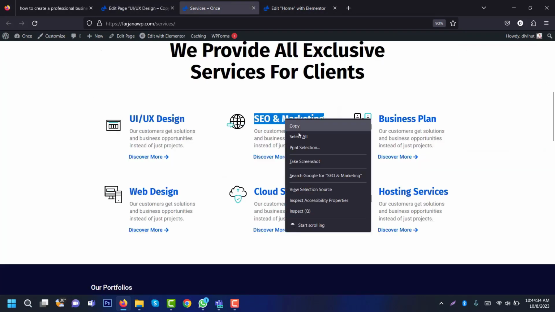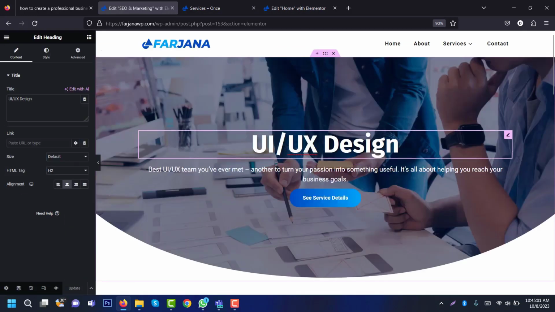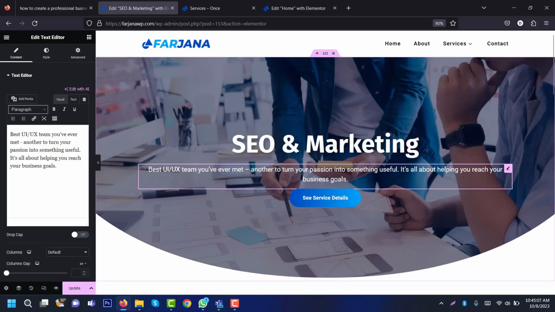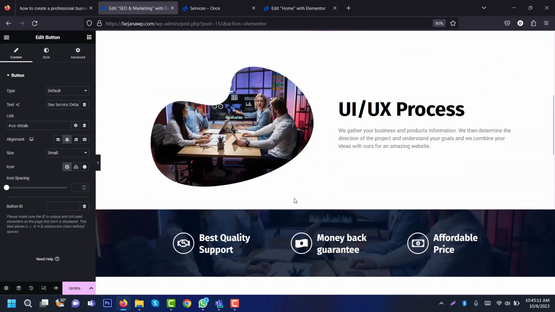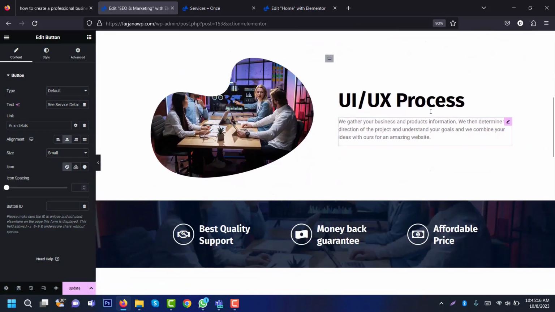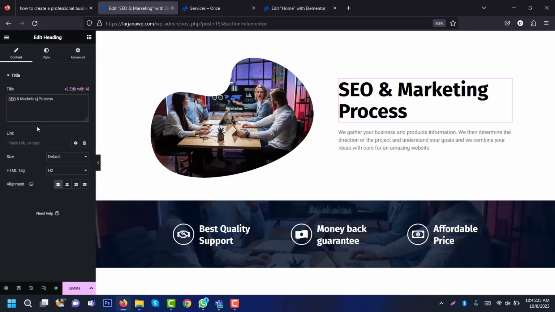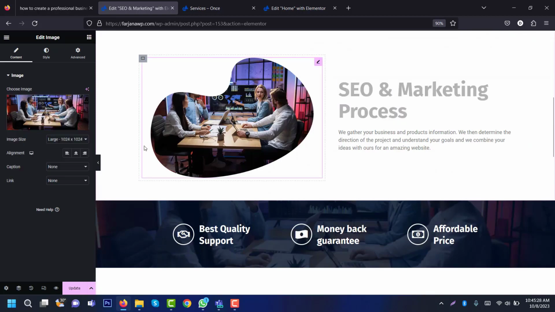I'm going to copy and going to publish, then going to edit with Elementor. And now we can change the text, and here we can add our own info, see details. So we can keep this button, and here we can change our text for SEO and marketing, and also the image.